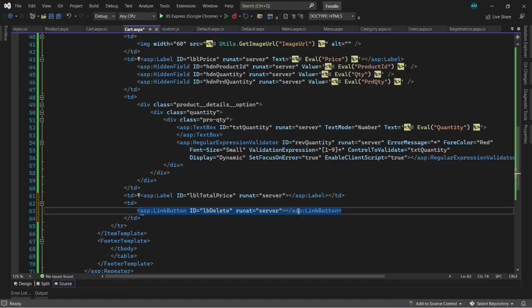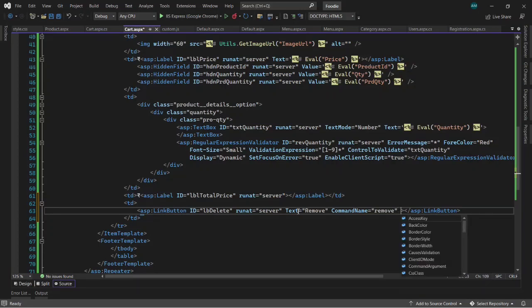You can give the name there itself, or you can use the text property, text equals remove, but it will not display that text. It will display the icon. If the icon is not displayed for some reason, then the remove text will be displayed. So now let's set the command name equals remove.